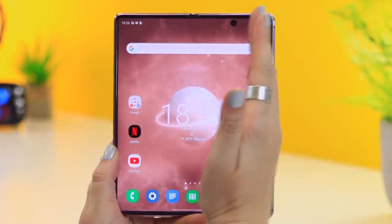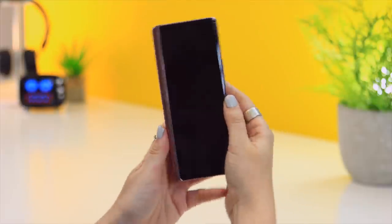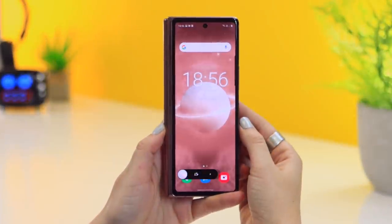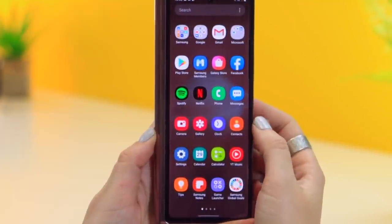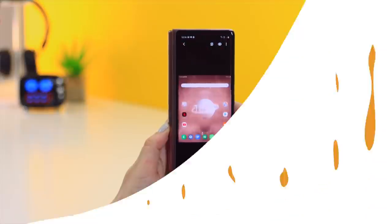But if you take the palm of your hand and swipe it over the screen like that, it quickly and easily takes a screenshot, and you can do the exact same thing on the home screen. Just swipe over, it takes a screenshot, and now in your gallery, you'll have all your screenshots from both the center screen and home screen.